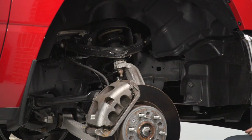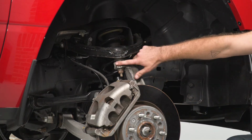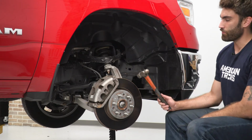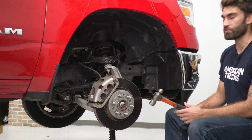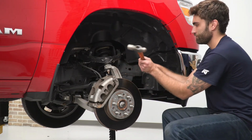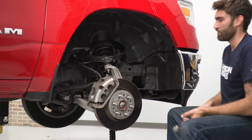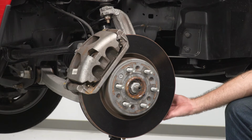And we're gonna leave our nut threaded on a couple threads so that we can get in there with a hammer. We're gonna hit the side of the spindle so that our ball joint releases. So now we can take our hammer and give the top of our spindle a couple taps. Now we can take out our tie rod end again.